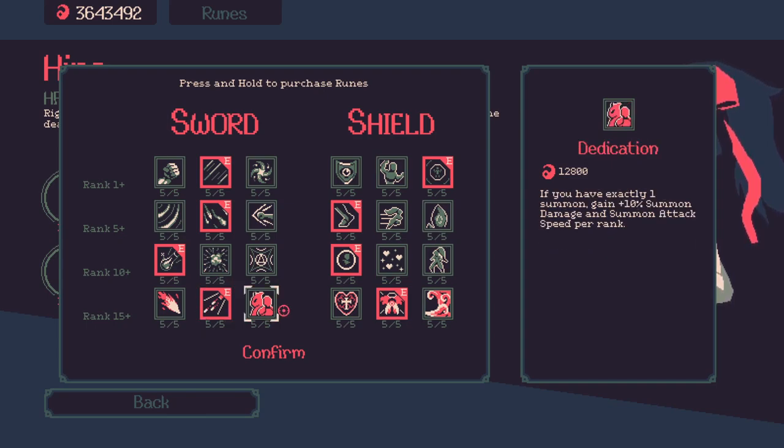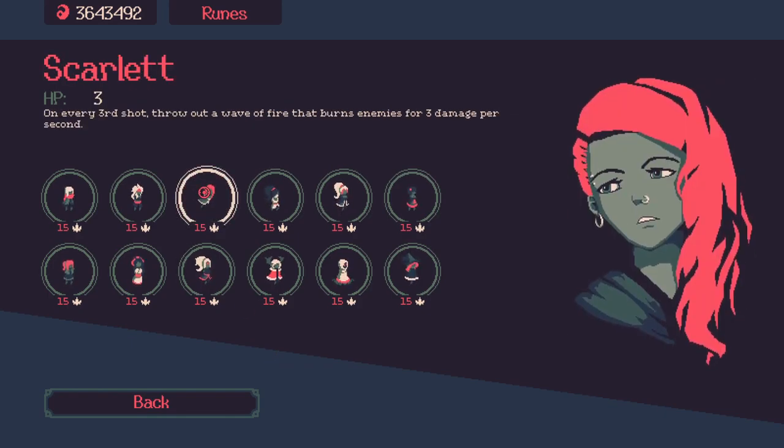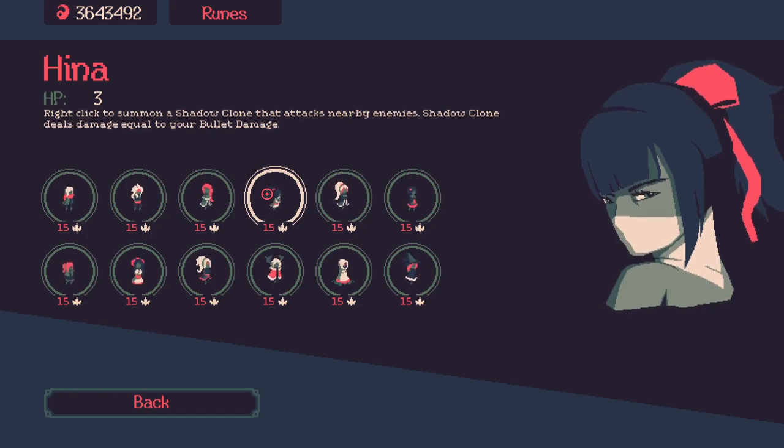I don't know where the exact cap is on Pyromaniac, but it definitely does cap out on fire rate increase. I should mention that as well. So it's not like you're going to crash your game because you shot too fast. But that is a thing. That's Scarlett. Up next here is Hina. Hina's kind of a weird one.